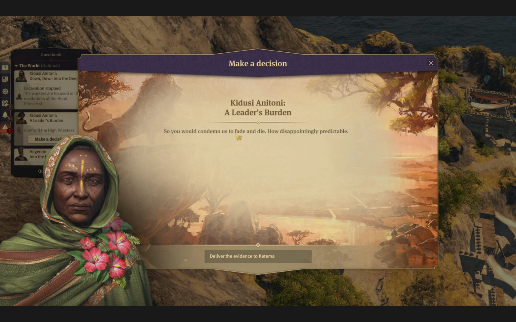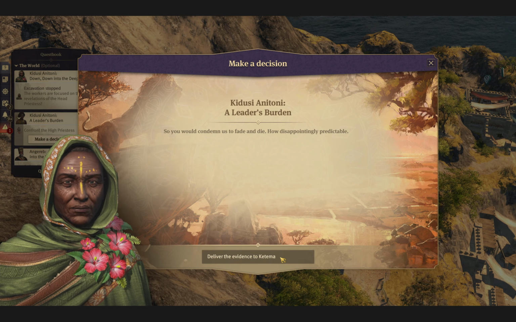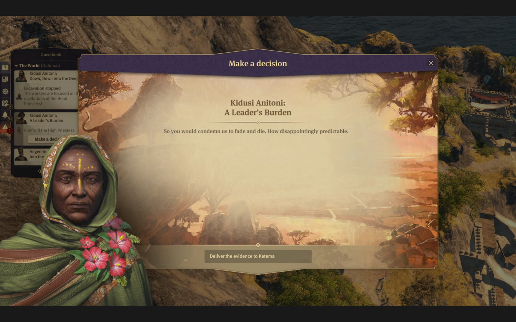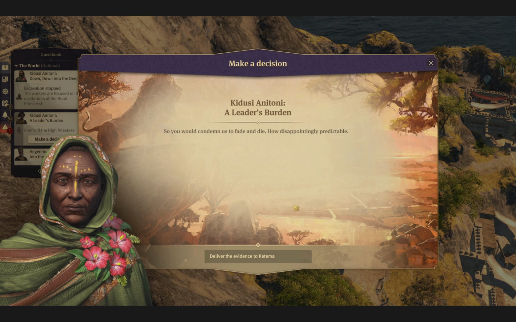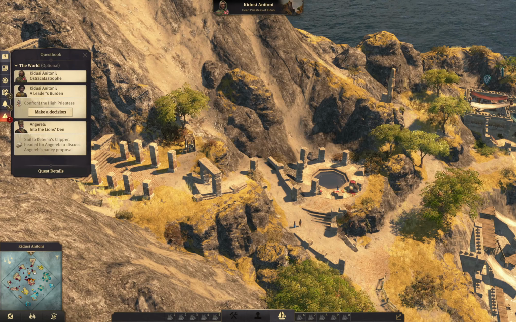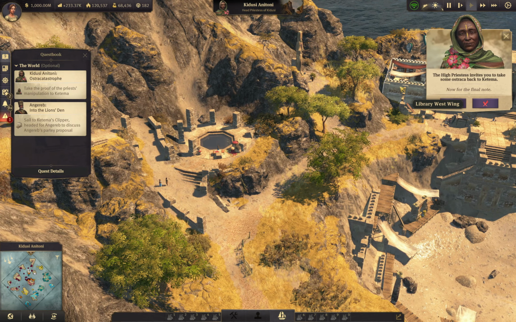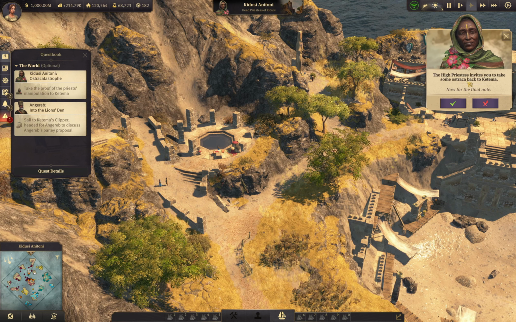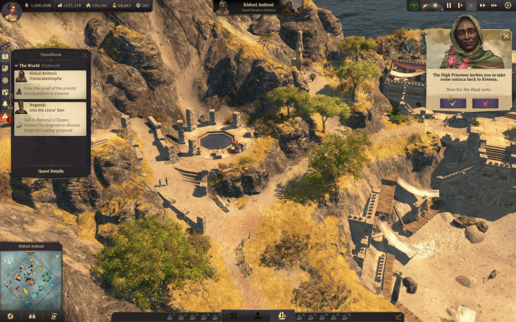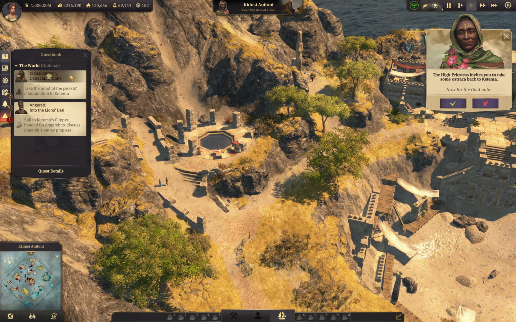So you would condemn us to fade and die. How disappointingly predictable. Oh boy. I don't want you to die. No. That's not at all what I want. I want you to hang out and do your thing, but I want you to be friends with everybody. Oh boy. Now I hope he doesn't come and destroy their island. Invite you to take some Astrasa? I don't know what that means. Take the proof of the manipulation to Katima.